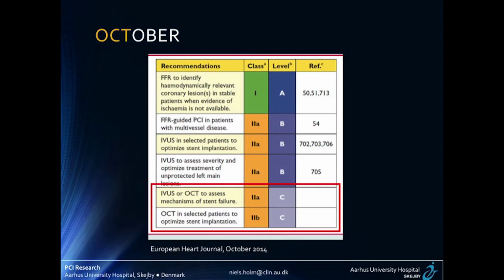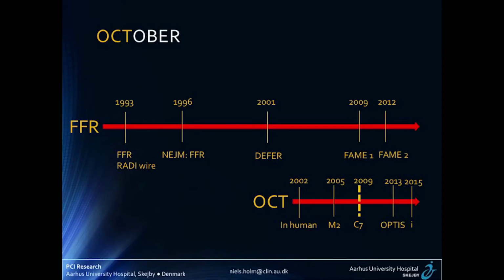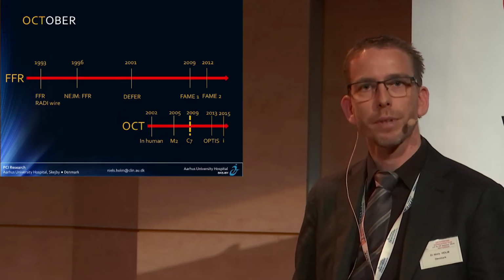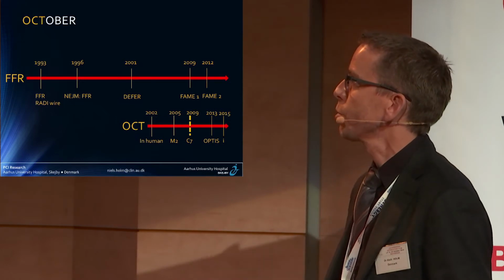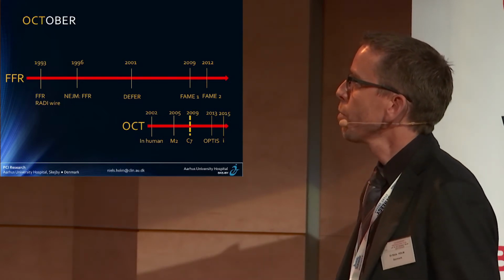And you have probably seen this slide before. Well, OCT has been around since 2009 in a really clinically feasible way. That's 7 years we have had OCT. And we only just got the Optis system with fast pullback, co-registration, and all the 3D features. So this is a very young technology compared, for example, to FFR.